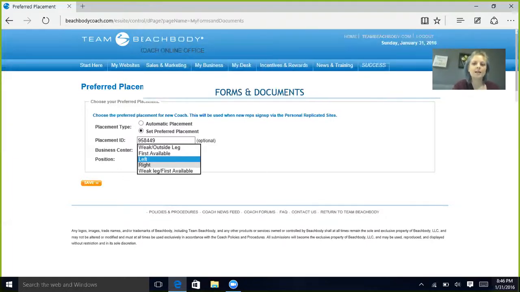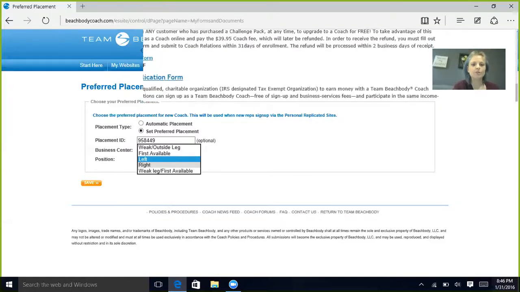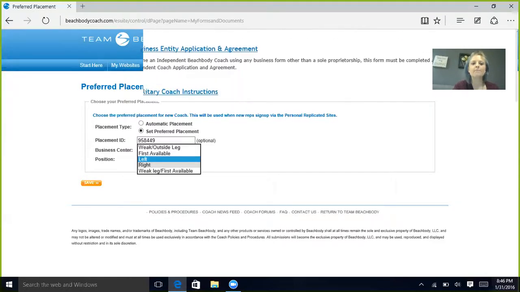There are other forms and documents in here that you may want to scroll through just so you know what you would need. For example, if someone wants to send in their military coach fee to be waived, because if you're a military coach, you do not pay the enrollment fee, nor do you pay the $15.95 a month. So if you are a military coach and you're not getting that already, make sure you go here and check out the instructions.